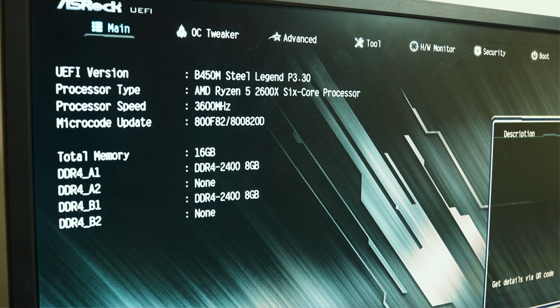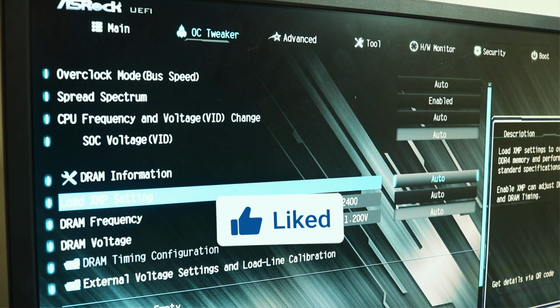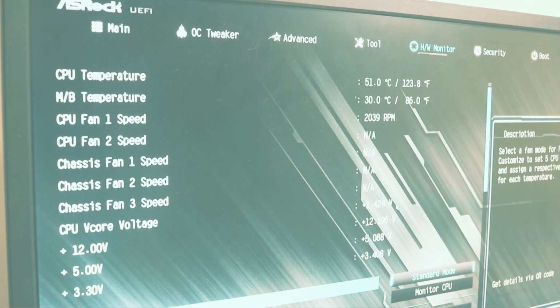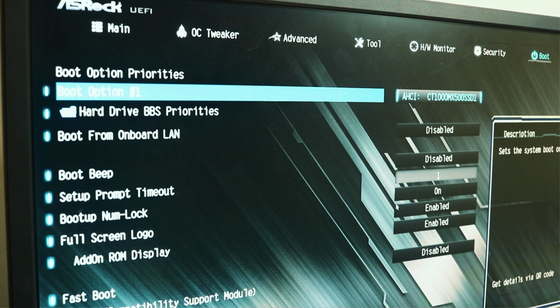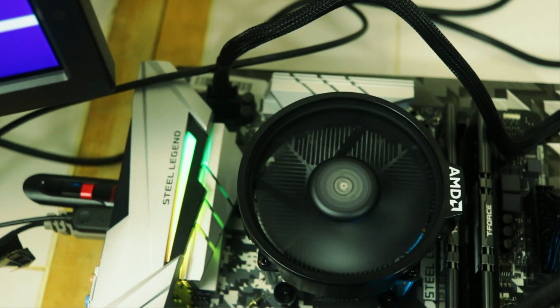All right, we're in the BIOS, and taking a look, we see our CPU, the 2600X, the XMP settings, which I went ahead and loaded the 3200 megahertz profile, and pretty much all of our components are registering as they should. CPU temps look fine, and as you can see here, our storage drive, the 500 gigabyte Crucial SSD, and of course our video card, which is working because it's giving out a signal.